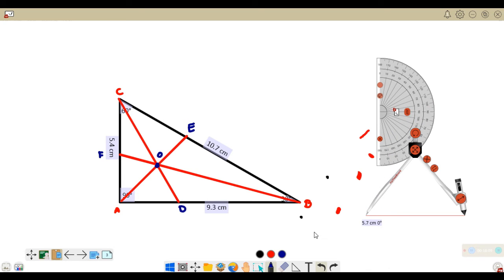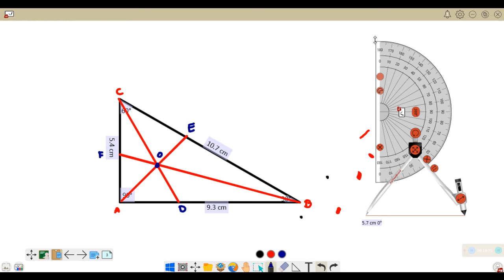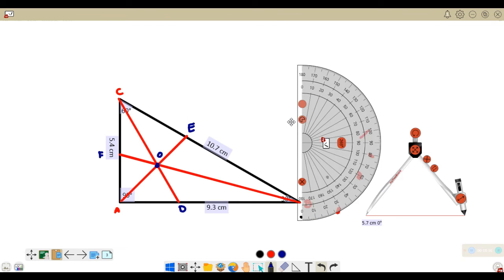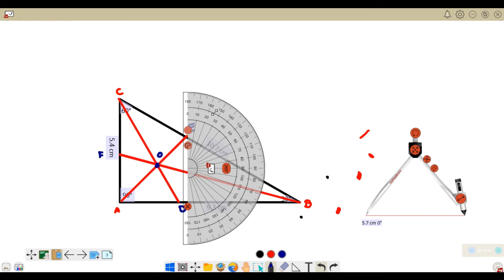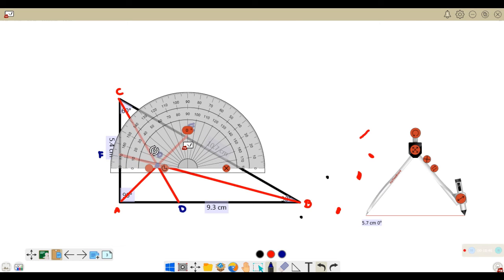Now, let's draw the circle. I'll just show it instantly. Oh, wait. Since we don't have a radius yet, you have to draw through this point, O, a line perpendicular to AB, or to BC, or to AF. So, don't forget that before you draw a circle, you must first have a line perpendicular from point O.